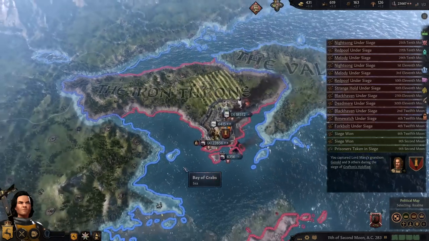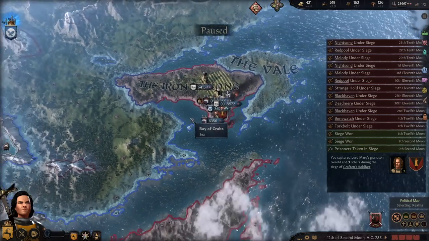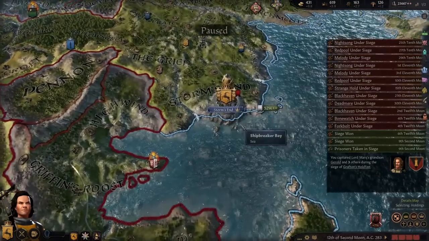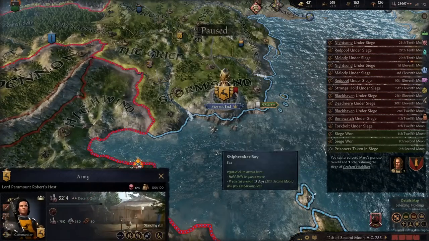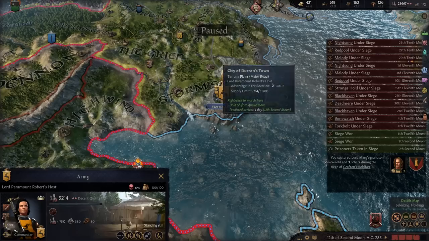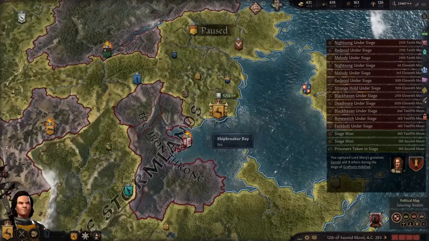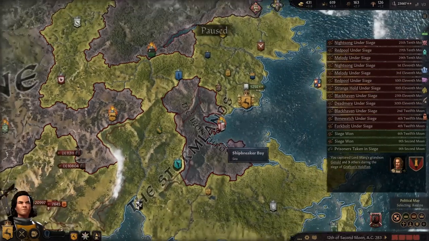So, to Storm's End. And this is why I didn't raise any troops, because if we scroll all the way down to Storm's End, you'll see that our troops are now down here. And now we can raise our troops with the 5,000 that we had up in the north. So you can kind of see why I was holding off a second.